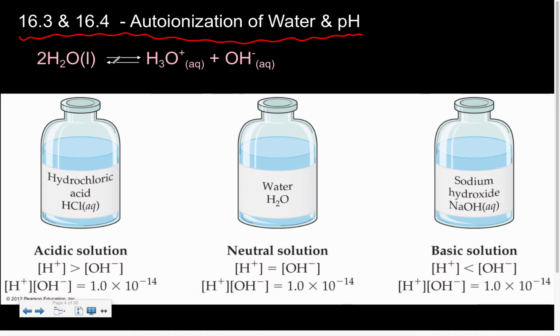So, first of all, water auto-ionizes a tiny, tiny amount. Because we know that in neutral water, the amount of hydrogen ion or hydronium ion is equal to the amount of hydroxide ion, and the product of both of these is equal to 1 times 10 to the negative 14th, which means that the concentration of each of these is 10 to the negative 7th in neutral water. Which means that it auto-ionizes, 10 to the negative 7th molarity, basically. Does that make sense?